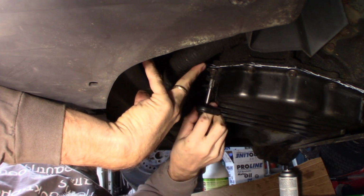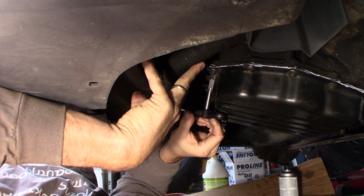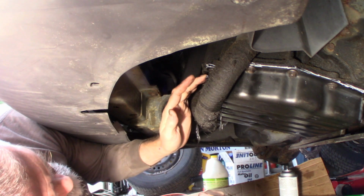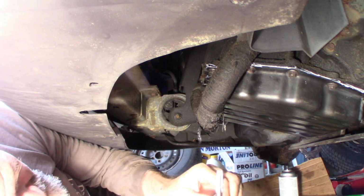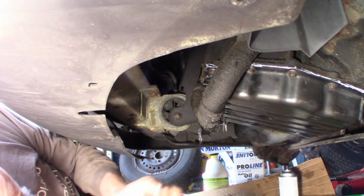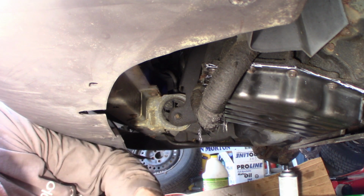I did torque this down last night and let it sit, and I was able to get pretty good torque on this bolt as well. It's not like it was totally stripped out, I just didn't like the way it felt. So I could get pretty good torque on it, and I'm actually gonna take a little bit of a chance, which is not really a chance. If it leaks, then I gotta drop the pan again and redo it. But I don't think it's gonna leak because I think it sealed up good last night. I think I had enough torque on it to seal it up. I just didn't like the feel of this one bolt, so I wanted to replace it. So I know I don't have a problem with it.